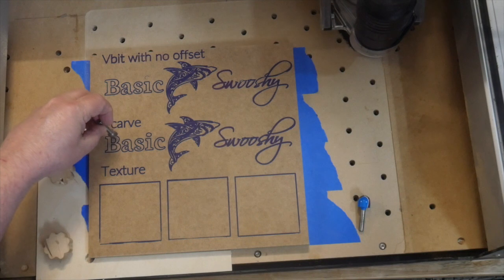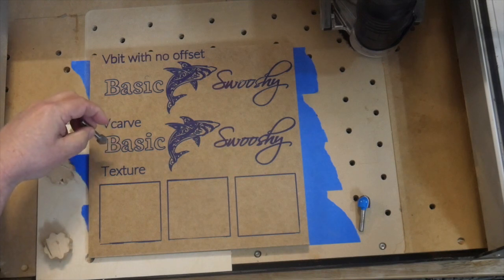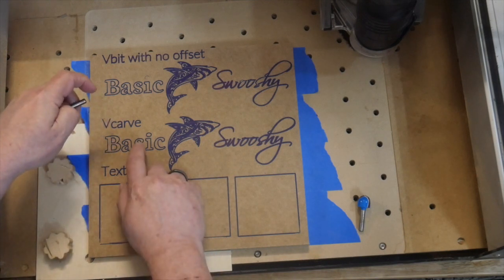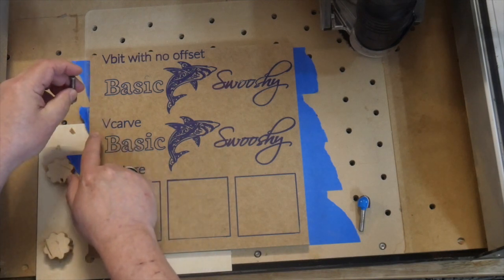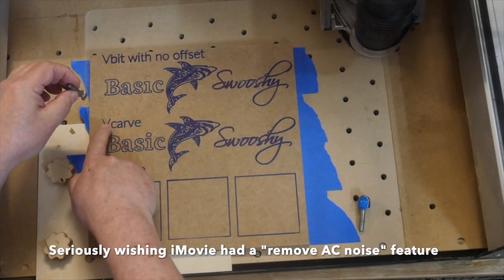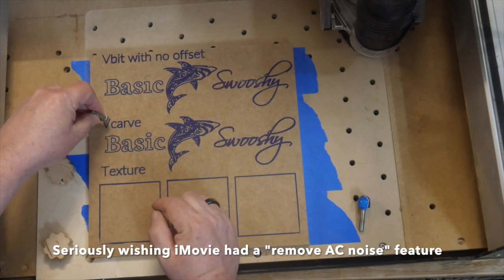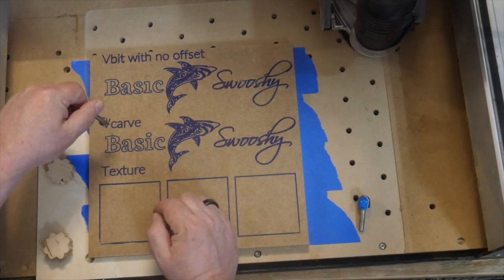You'll see it a little bit more after we do it. I'll show you some of the details on that, but it's a very different kind of cut. It also requires a closed line. I couldn't do a V-carve, say, on something like this that is just a single line. It wouldn't know what to cut in the middle of, right?